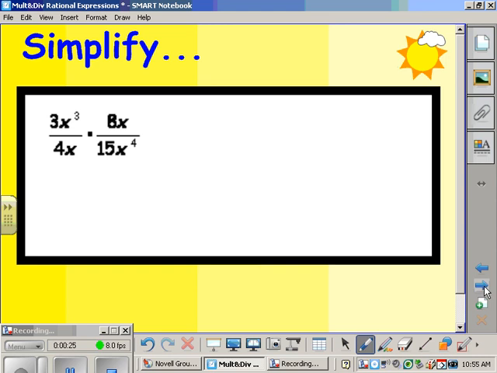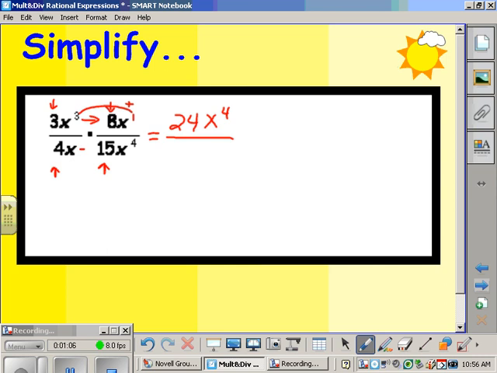Because they are all monomials, if you'd like, you could just start with the numerator and combine them together into one and then move to the denominator. With the numbers, you can also cross multiply them if you would prefer. So with the numbers, the 3, 8, 4, and 15, if you're more comfortable, you can go ahead and multiply them across. So we'll multiply 3 and 8, which is 24. And then to combine the x's together, remember when we're multiplying variables, as long as it's the same variable, we're going to add the exponents together.